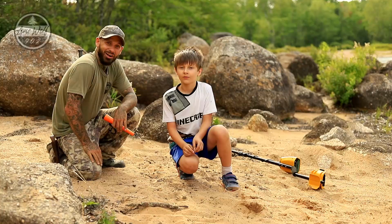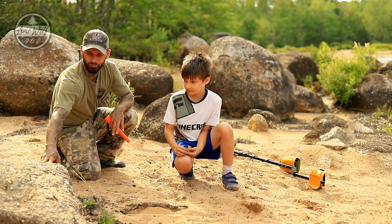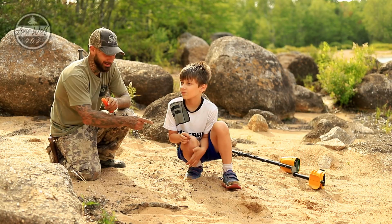All right, guys, so our very first find, and we are like 15 feet away from the truck. We just came over here. I said, let's start near the rock because chances are someone will be sitting on the rock. What'd you find? A quarter. We found 25 cents right here, so that's my thought. If someone was sitting on the rock and some change maybe fell out of their pocket or whatnot. Desmond actually found it on the metal detector, and I started snooping around with the pinpointer. We found a piece of rusty metal, and then right next to that, the little end of the quarter was sticking up out of the sand.